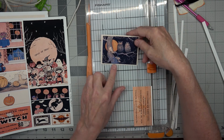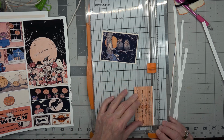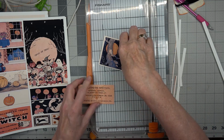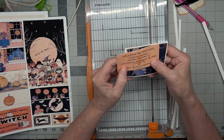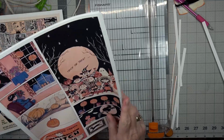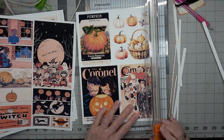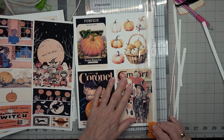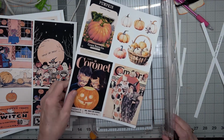Look at this. Isn't that cute? I love that. There's the witch and there's the owls. Okay. 1925. Cool. I do love this one, the little costumes here. These are also Jupiter Moon Designs.